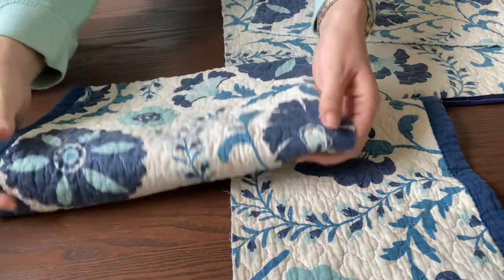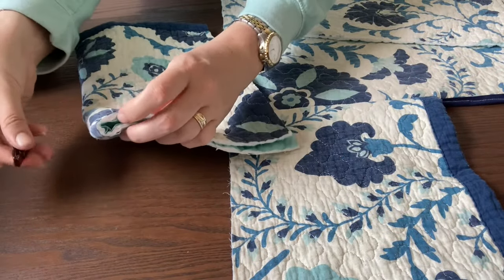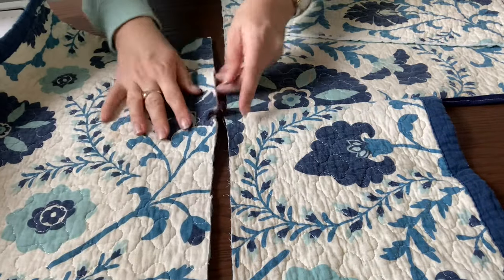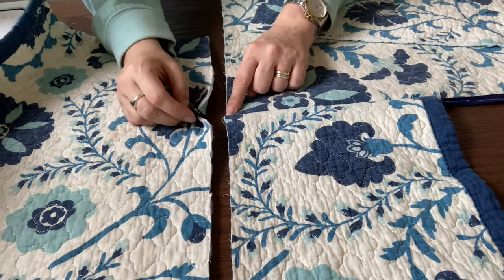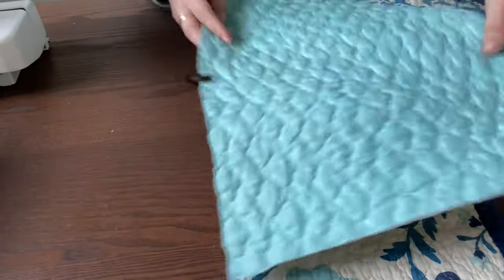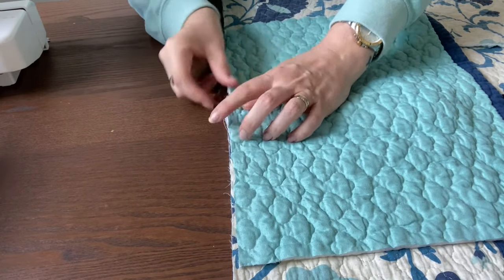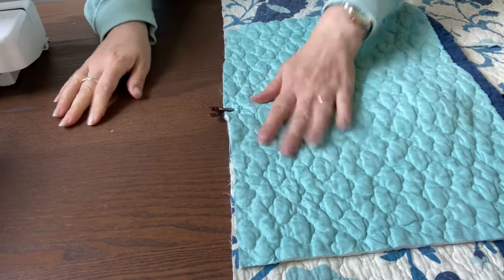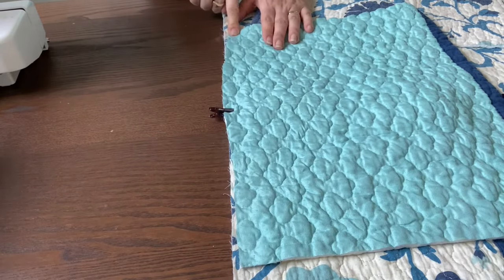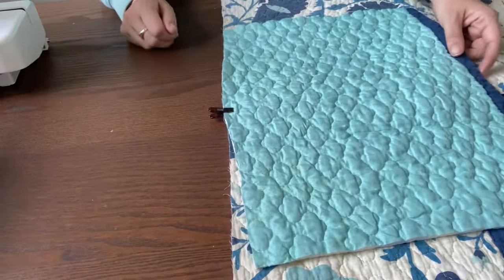So you want to find the midpoint of your sleeve, which is there, and then you want to line that up with your center seam, your seam here. So when you line those two up, it will mean that your sleeve is front and center. Ta-da! So we're going to sew along this bit here so that we then have the makings of all we need. Let's go.